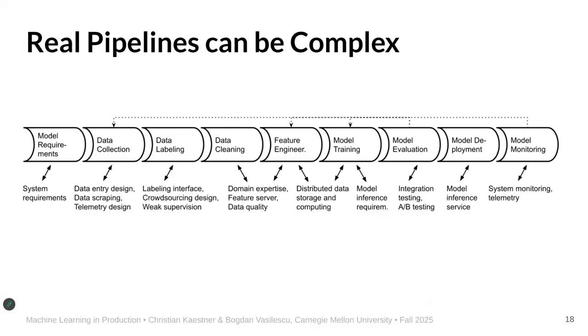The pipelines themselves can become very complicated if you use them in practice because they interact with so many other things. So data collection sounds easy. In a course, you typically give them a data set, so you don't do this yourself. But in practice, you might look around and find public data sets, but oftentimes you collect data in your own system. So you may have something deployed already. Let's say you're Facebook, you know what people are clicking on. You have millions of log files and you're trying to extract data from that, and that's going to be your training data.